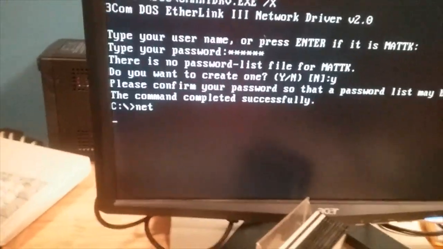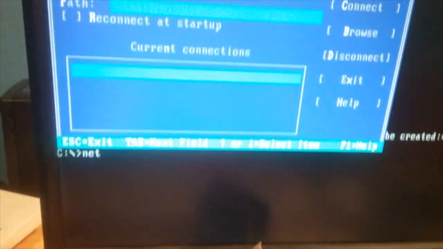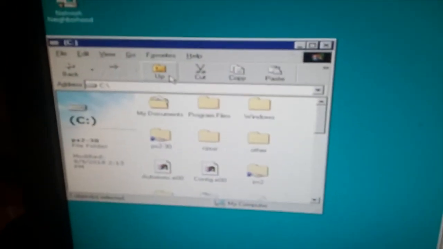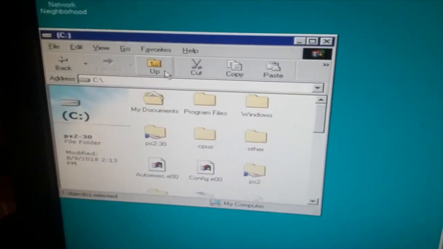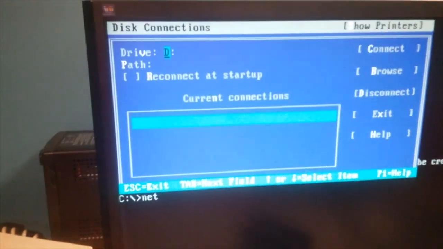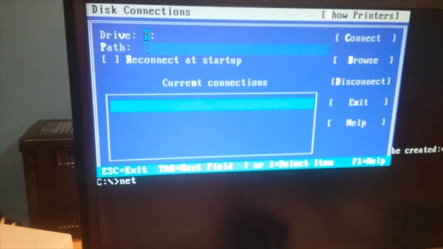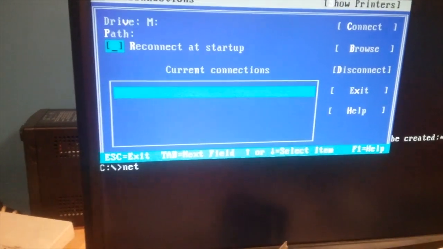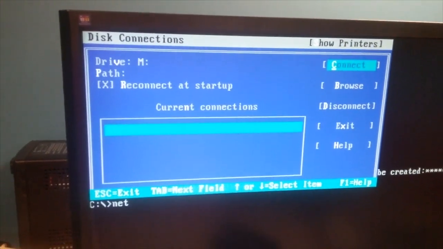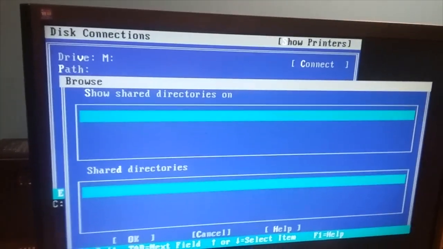So if I go into here, what I need to do is set up a share. Hold up. All right, I created a share on this Windows 98, and let's map a drive, and let's browse.